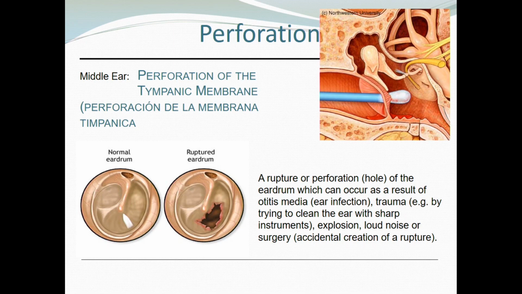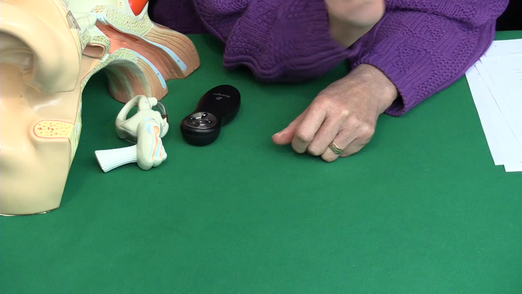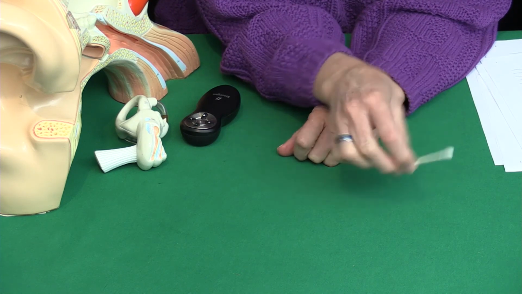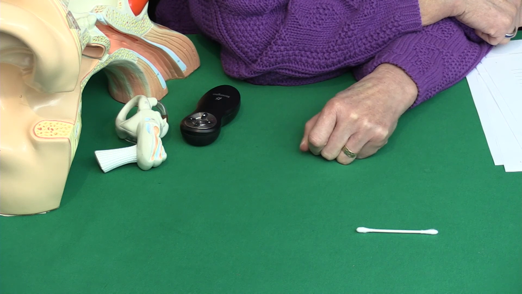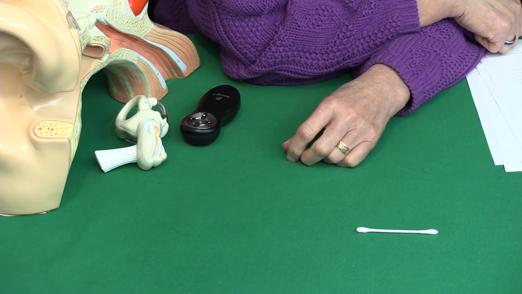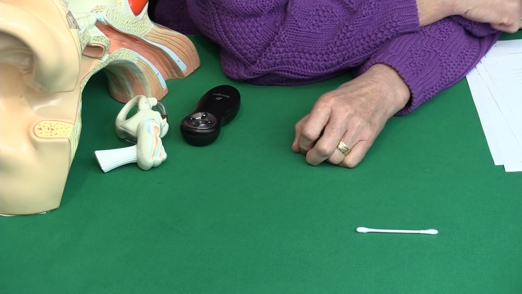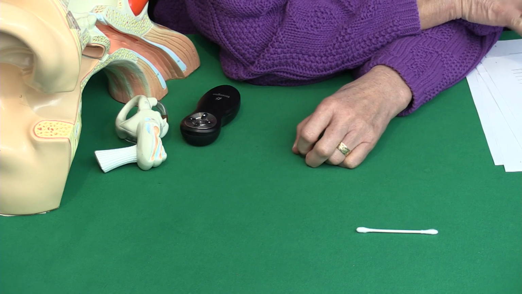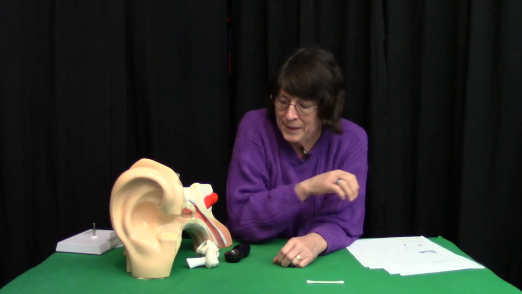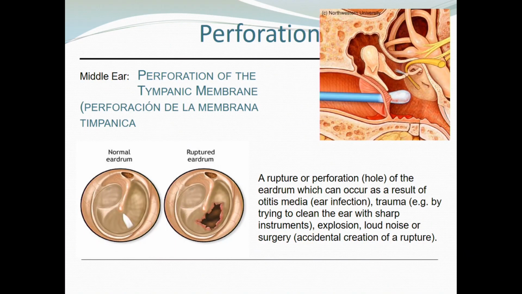Okay, I got to show you something here. See this thing? Never, ever, ever put this in your ear. A Q-tip. Now, I'm sure probably all of you have done so. But the saying goes, you should never put anything smaller than your elbow in your ear. Okay, let's go back to the PowerPoint. Why, you say to yourself?